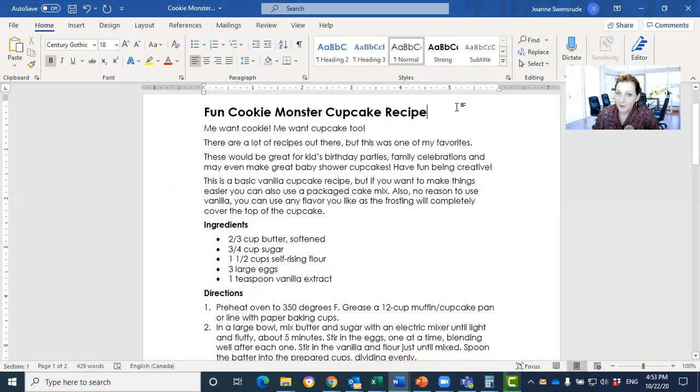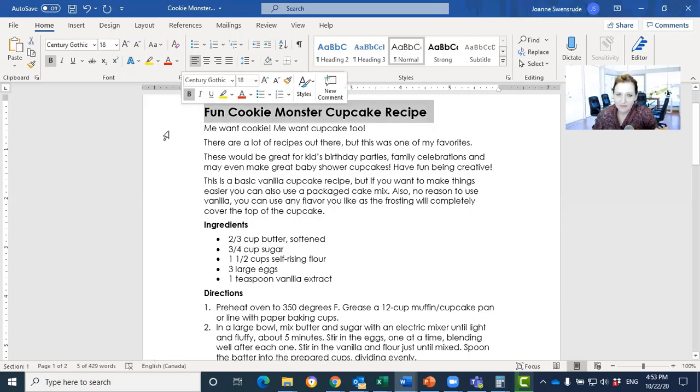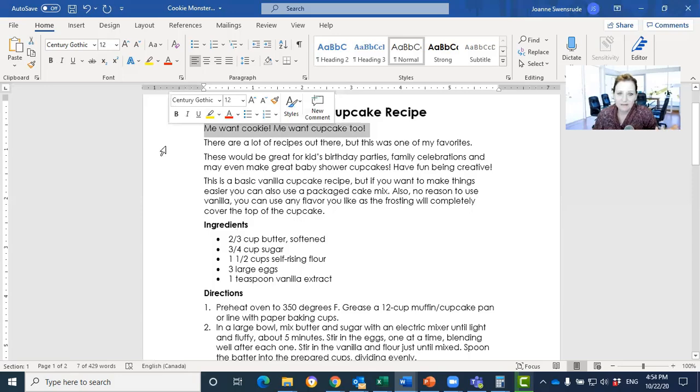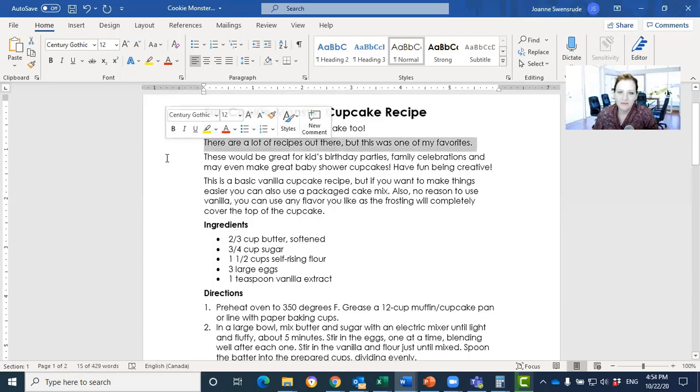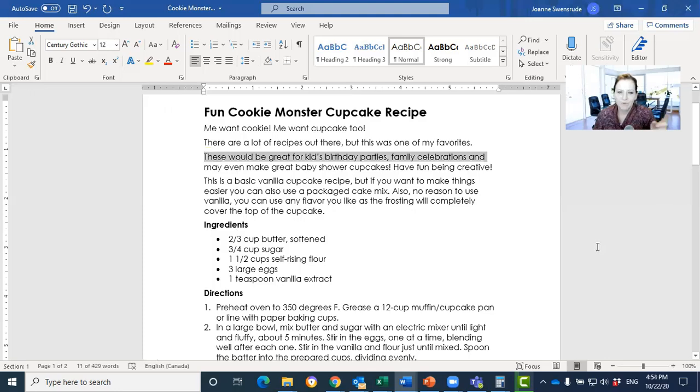Okay, so I've brought up this nice little document here to have a little bit of fun with. I want you to think for a minute about how much work it would be for you to reorder some of these paragraphs. Now, before we get into this too much, we want to really be sure to understand what is a paragraph. Is this a paragraph? Yes. Is this a paragraph? Yes. Is this a paragraph? Yes. Is this a paragraph? No, it's not, because it wraps around to the next line. So it's part of a paragraph.